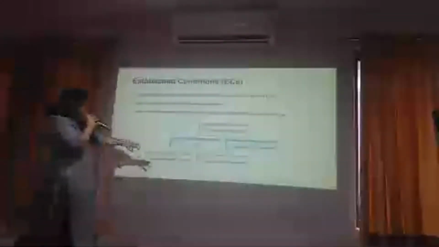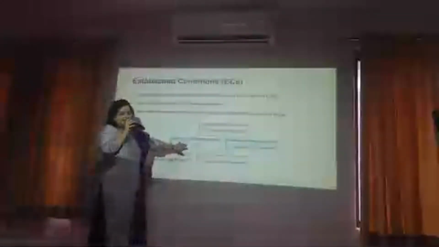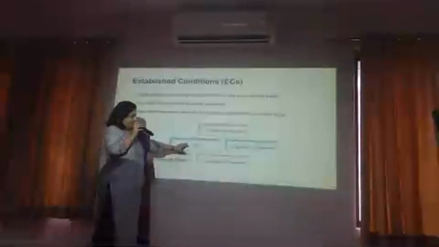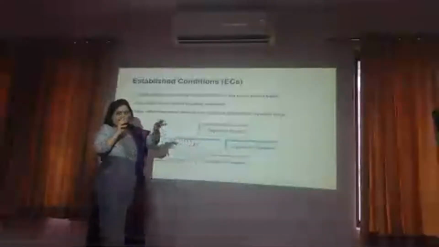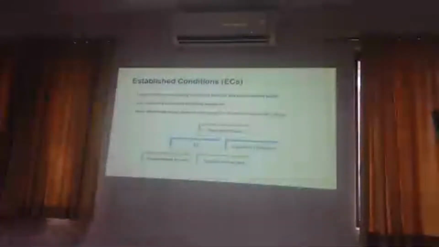But the supporting document will be a product development report or a process validation. Specifications become your established conditions. Validations become your supportive. So just changing a validation does not need a variation. But if you change the established conditions, you need to submit the variations.